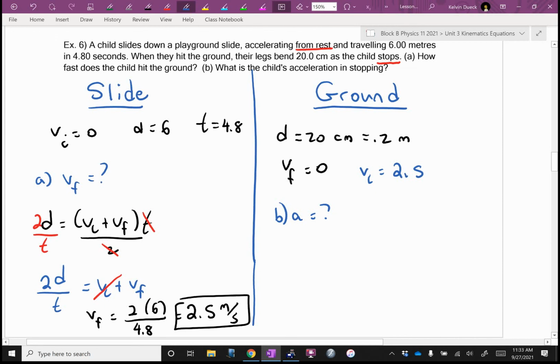Nice. I owe you a candy. I'll get it in a second. Okay, I'm looking for an equation that's got a D, a VF, a VI, and an A in it. Dean, which one? One and a half. One with a half? Yeah. I don't think so, because that's got a T in it, and I don't know T. VF squared. The squared one. VF squared equals VI squared plus 2AD.